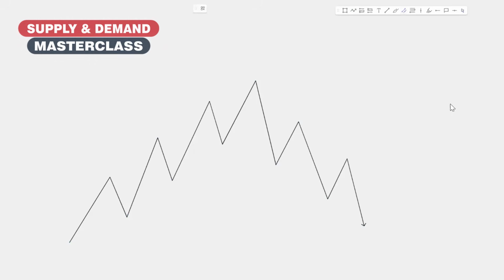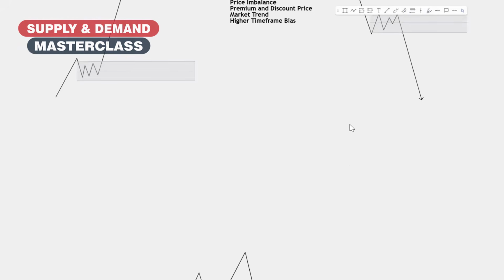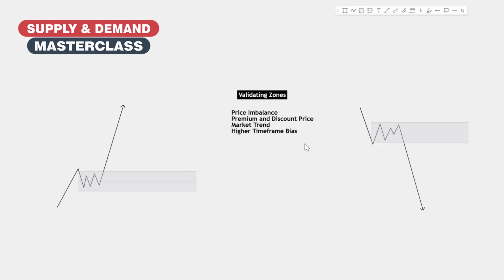Once price is bullish, pay attention to what you have at your demand areas because they are the best points you could look to trade from. And once you spot that price has shifted structure, then paying attention to your supply levels will be the best thing you do. Another important thing is understanding your higher time frame directional bias. The higher time frame bias is very, very important, especially if your supply and demand zones align with the overall trend of the higher time frame. It has higher probability and is more likely to hold price.